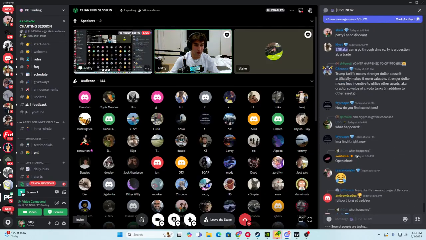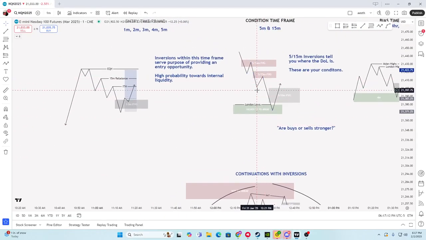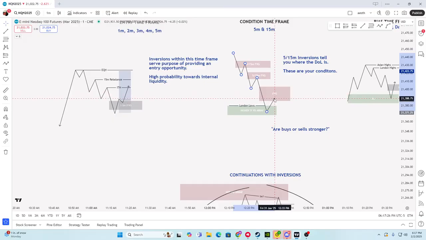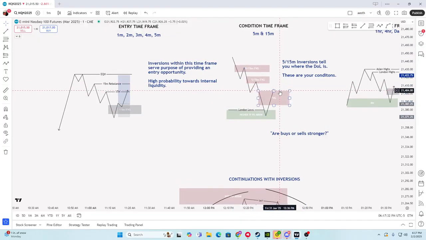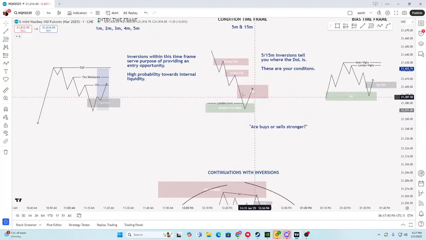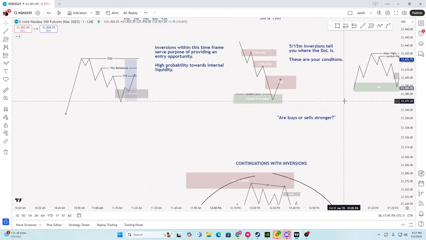How do you set conditions? Conditions are typically just that last leg before hitting that higher time frame PD array, right? So if I see that the last manipulation leg we have taps into a 4-hour bullish fair value gap, and we open up a 15/5-minute bearish fair value gap there, then I'm looking to see if that level ends up holding or being respected. That will be my condition. If this gets inversed after hitting this higher time frame PD array, I'll be high conviction, high confidence, and looking for longs. If it gets respected, and we can't displace through this, then I'll either not look for any trades because my draw is wrong, or try to find some shorts, but definitely will not be looking for longs.